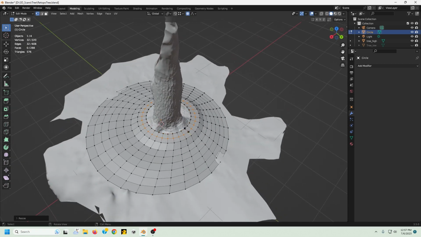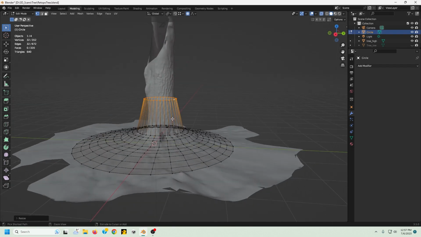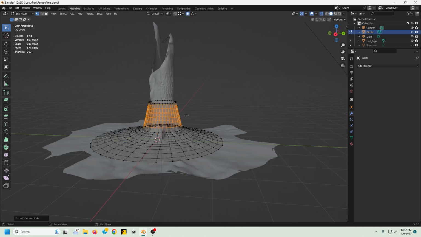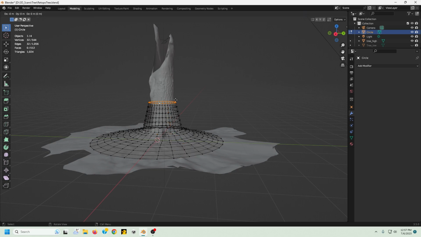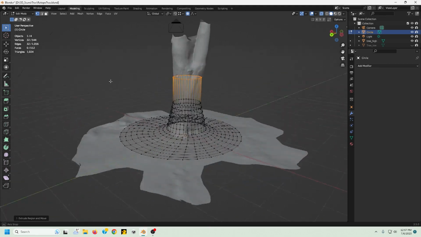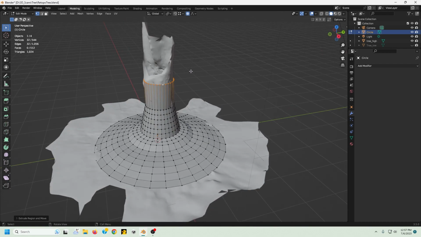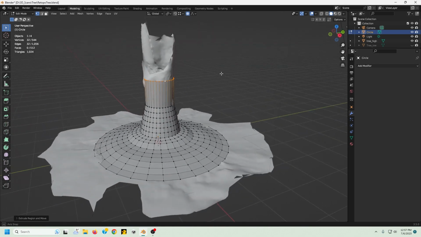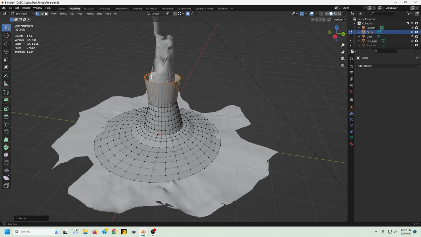I'm going to Control R, put another edge loop there. And I'm just going to take this and, I don't know, extrude on the Z to about here, scale. Let's do this so we can see. And I think I'm going to let the shrink wrap do that and see what happens. It might be a mess, but I'm just going to come up to here. You can model it all the way up further if you want, but for this tutorial we're just going to do this, because the shrink wrap will get all this.